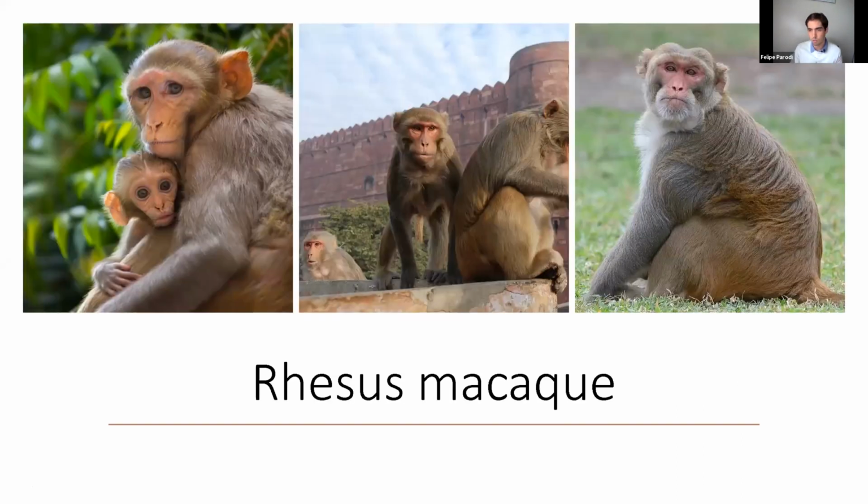So to start, I want to introduce our main character, the Rhesus macaque. One of the most important model organisms in neuroscience and other fields. They're impressive for a variety of reasons. So one of the ways to gauge an animal's success is by using the criteria of population size and geographic distribution. And when we look at this in the Rhesus macaque, it turns out that this animal is just as successful as humans. And this is largely due to their social nature.